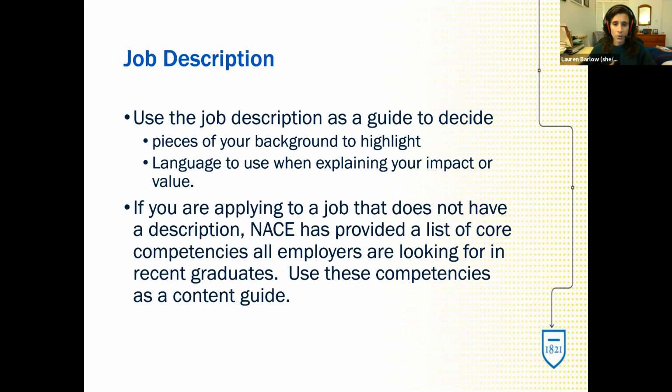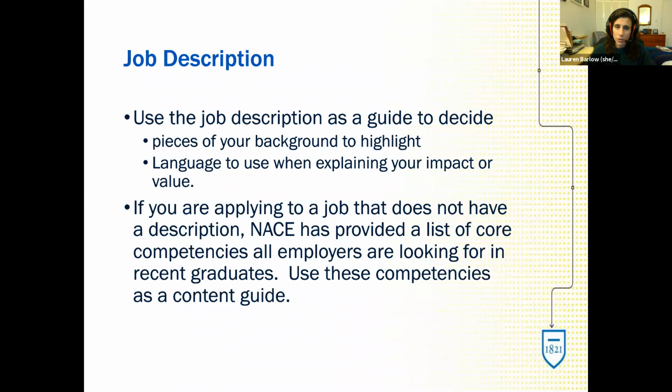You should use the job description as a way to discover what pieces of your background you would want to highlight. What is worth leaving in the past and not talking about on the resume, and what is worth adding to the resume because it makes you more unique, or it shows how you developed a skill in a different way, or it shows your achievements in a different industry that are also achievements that would be valued in nursing. So again, leaning on the job description to figure out what needs to make it to the resume, what gets packed in the suitcase.